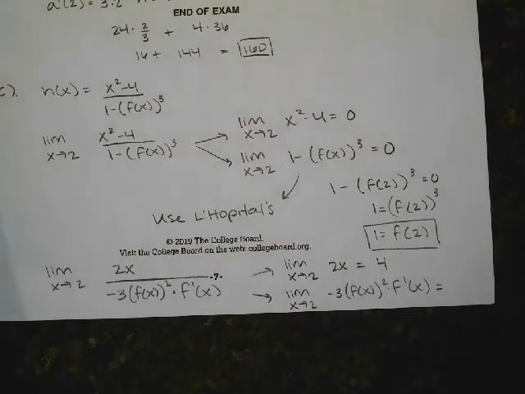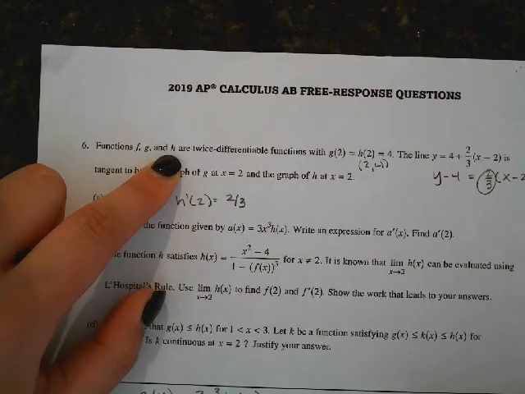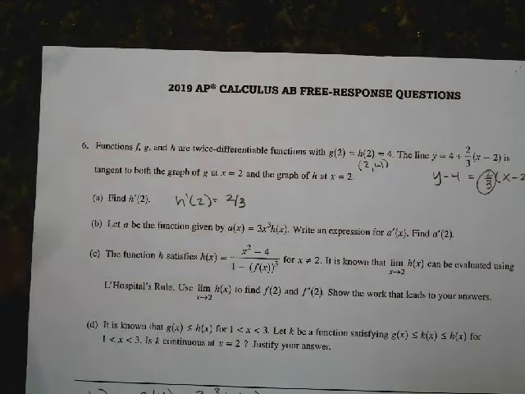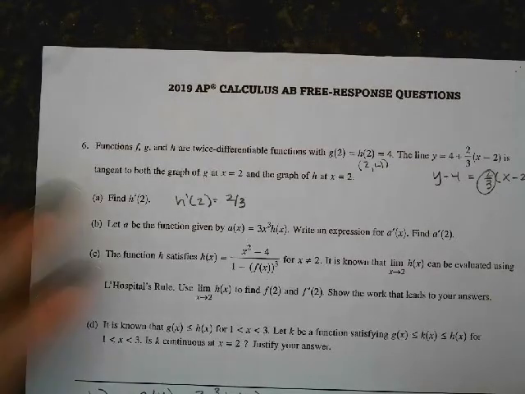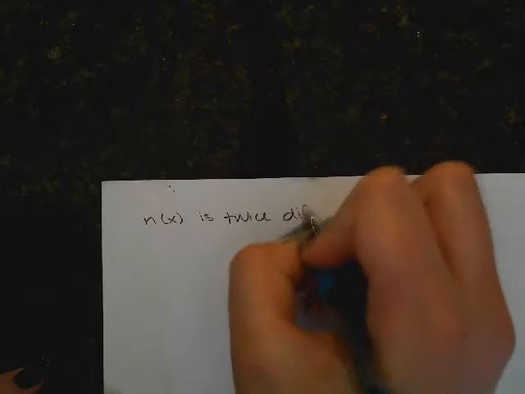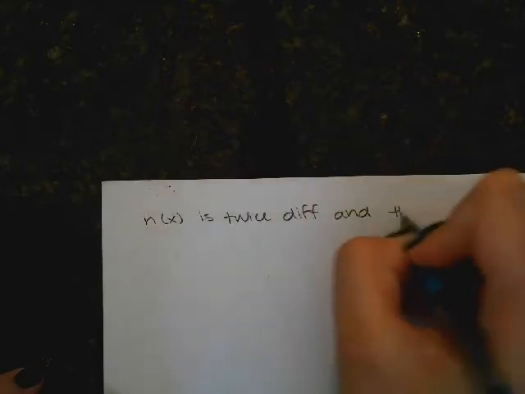If you look back to the original problem, they tell you that h is twice differentiable, and if h is twice differentiable, that means that h has to be continuous. So this is something in the problem that's very subtle. They didn't tell you that things in the beginning were continuous. So you really have to understand the definition of continuity to make sense of this next part. So before I do too much more with that, I'm going to say that h of x is twice differentiable and therefore is continuous.